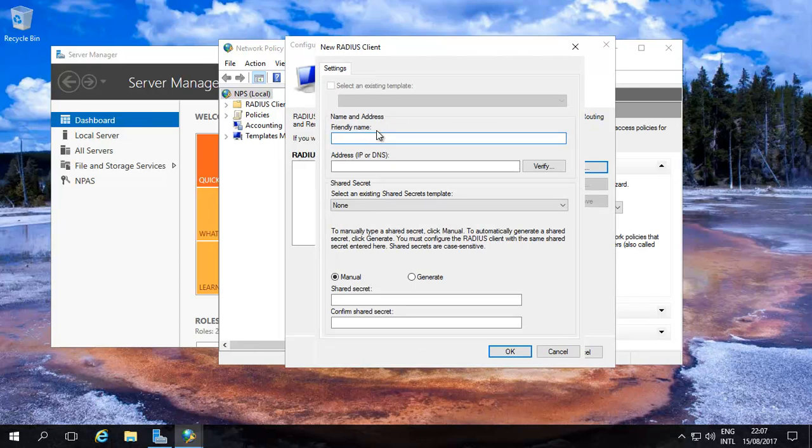Okay, give it a friendly name, VPN RADIUS. The IP address is, you might think, the client is talking about this computer. No. It's actually asking for where there is a web service running or your VPN service, etc. Okay, we'll just type in the IP address as we know that. We could also type in the full name if we wanted to.